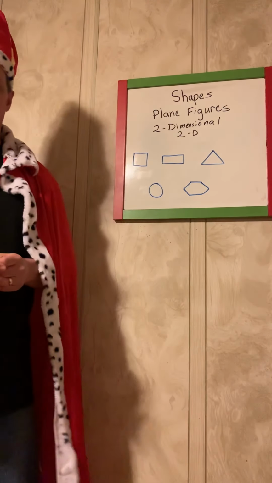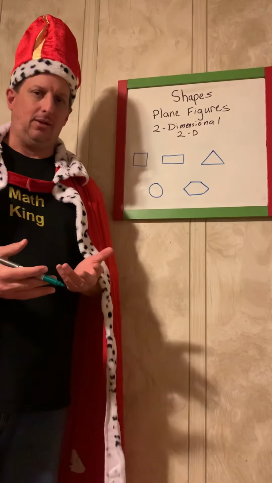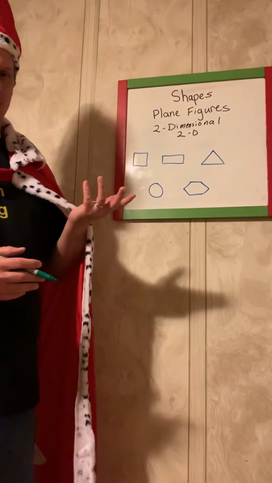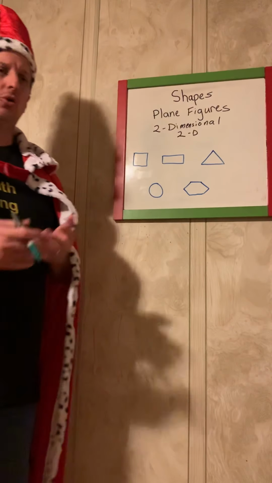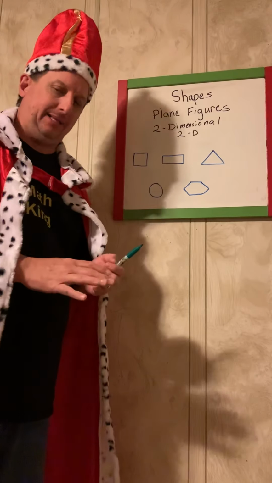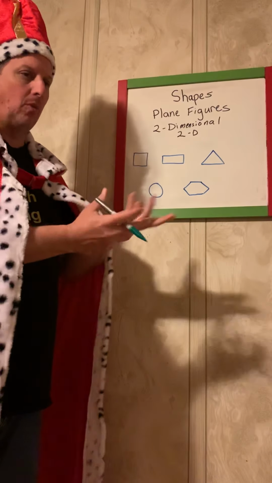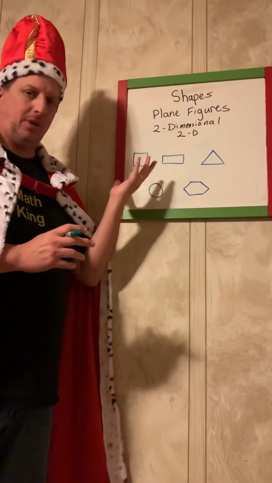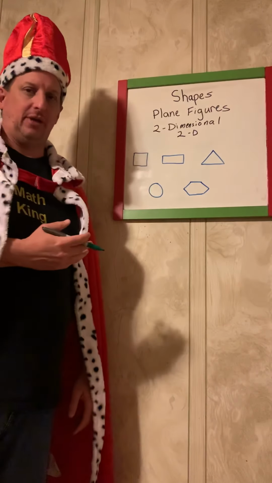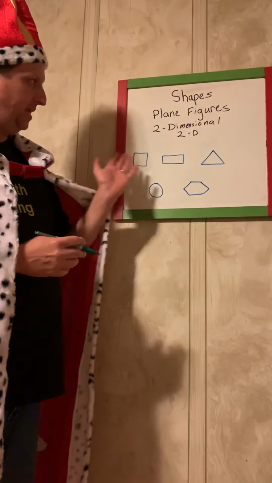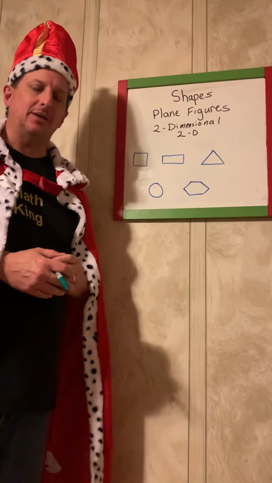Now today we're going to talk about shapes. And you've been learning about shapes probably since preschool and kindergarten. We're going to get a little bit more detail on shapes now. Shapes aren't only called shapes. We call them plane figures or two-dimensional or 2D. Two-dimensional or plane figures means that they are flat. They don't have a special shape to them where we could hold them in our hand. These shapes up here are flat shapes. We're going to talk about solids or three-dimensional figures in a different video. But these are plane figures.